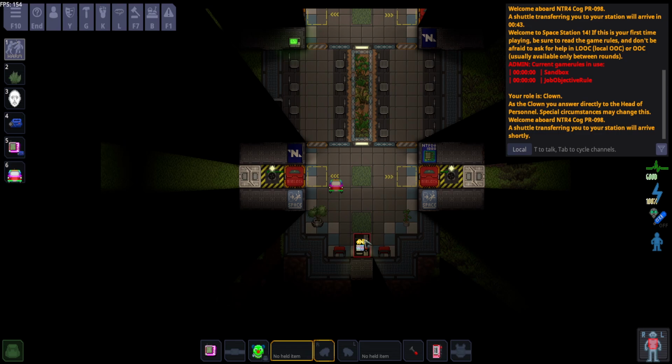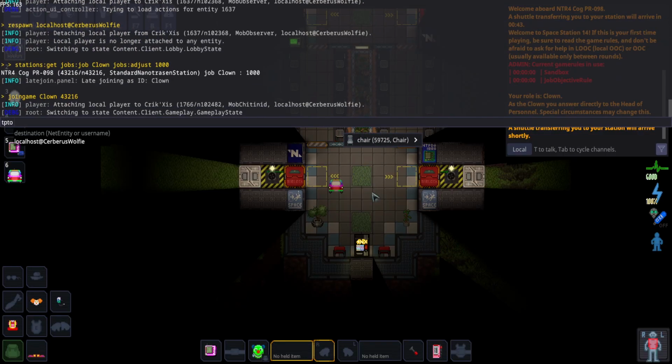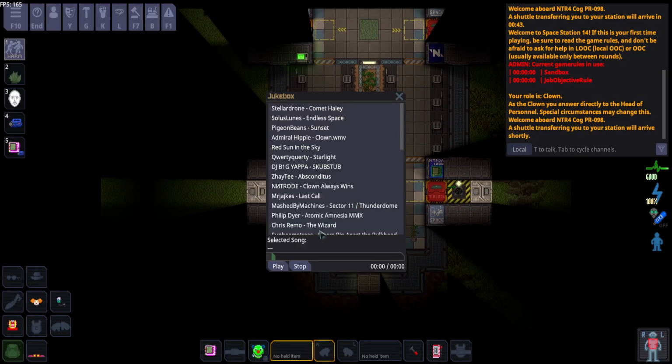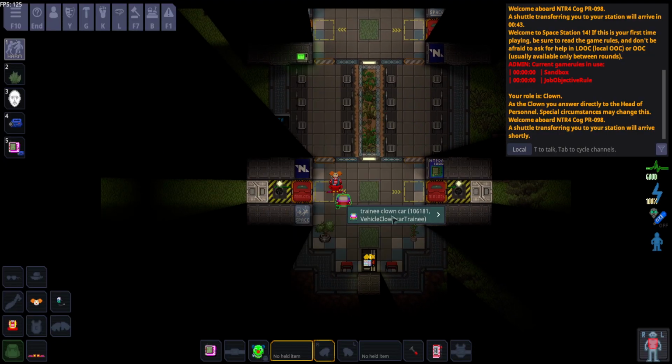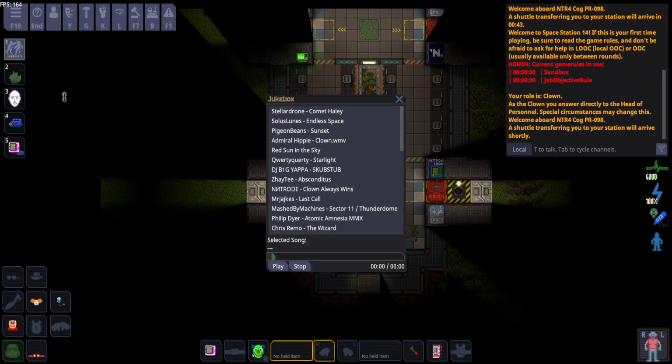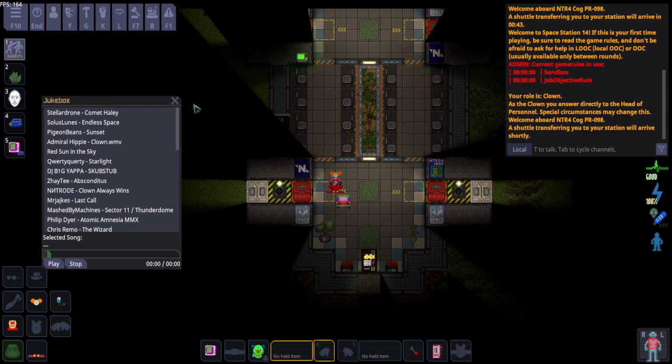Yeah, there's just no buckle alert. I don't know what's doing it. I'm going to just TP2 this chair real quick. Well, we can't see our actions. I think the clown car's broken. I wouldn't be surprised if it is.